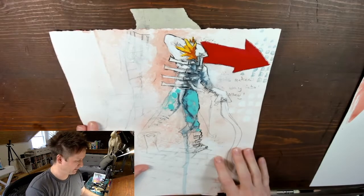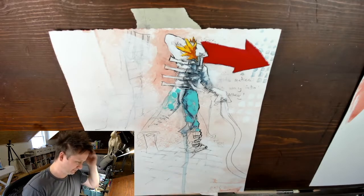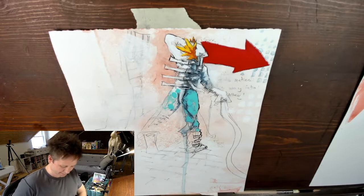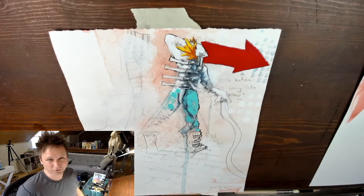On the table, we got page one right here. I thought it turned out pretty decent. It's just kind of fun and exciting, you know. It's just a really good start for the book as I got it planned out right here. All right. So what we need to do is move on to the next page.